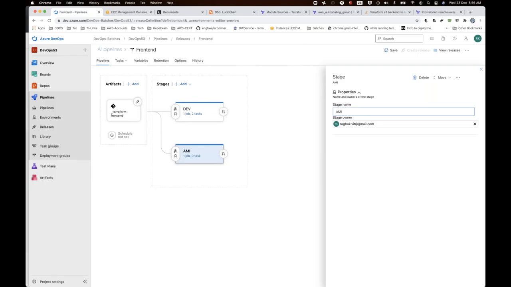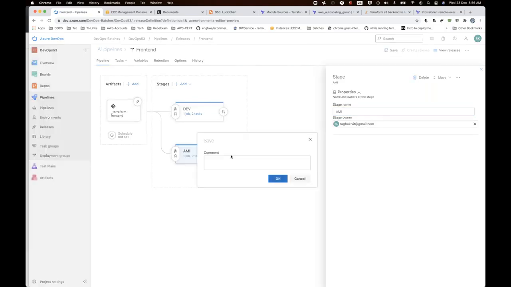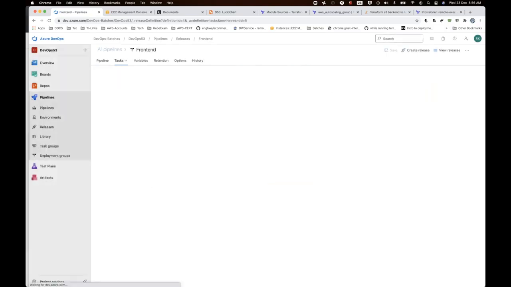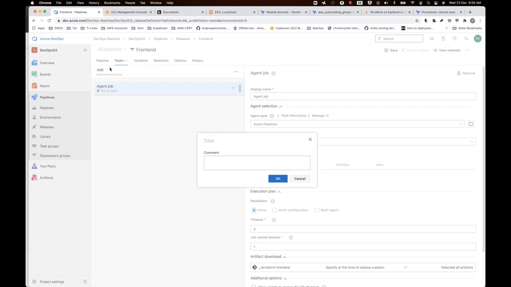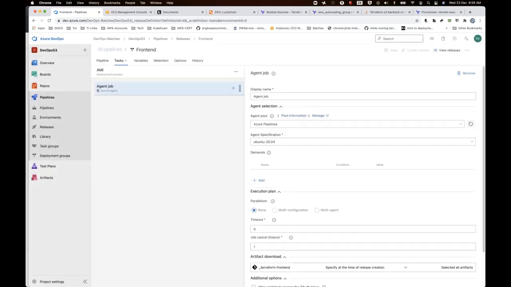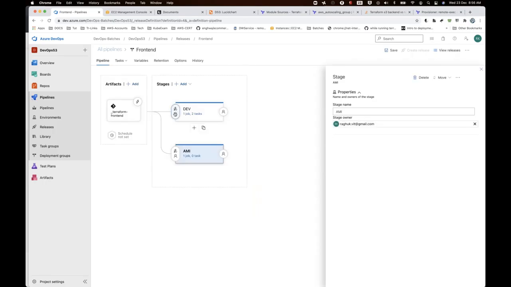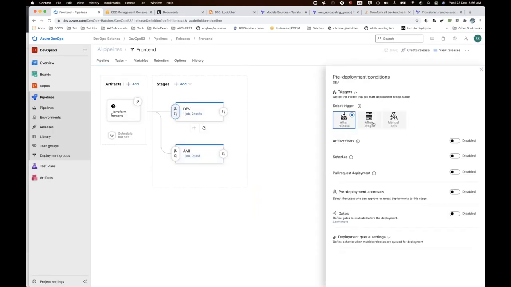I want to make an AMI from here. I will go inside this and choose an agent as Ubuntu 20. Save it. Go back to the pipeline.